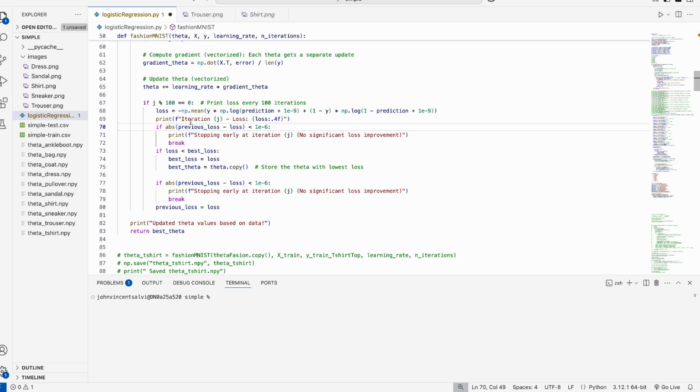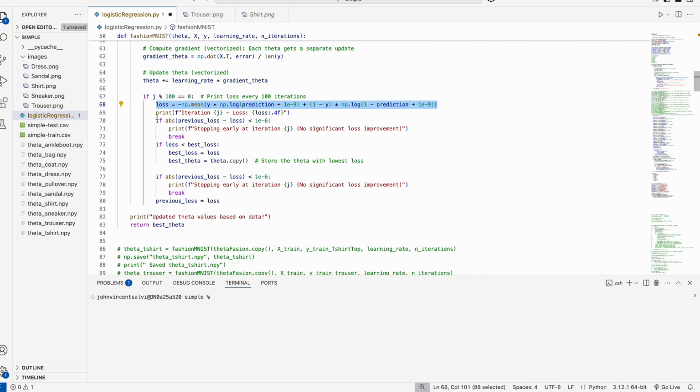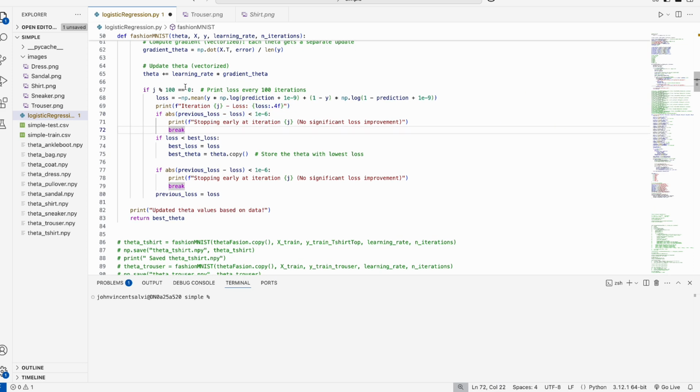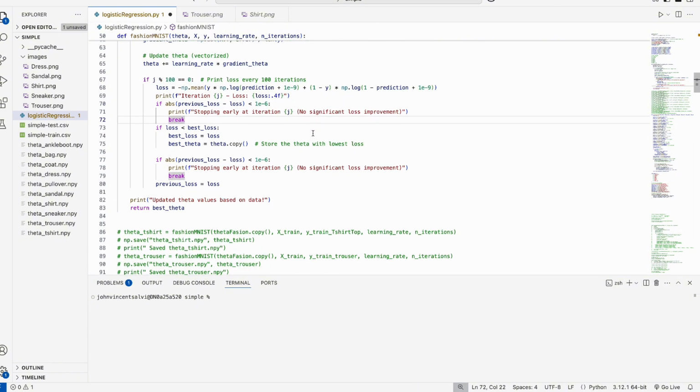out of loop. And here, we're going to compute our loss each time to determine how the function is doing. Here, we're going to print it out to the user. And if you notice, we're going to print it out every 100 iterations so that we don't lose our minds with how much compute is going down.